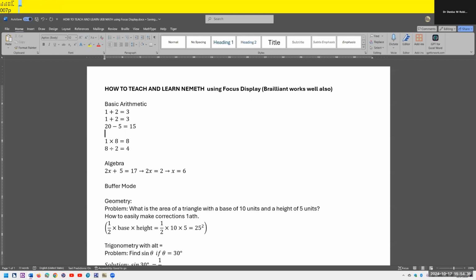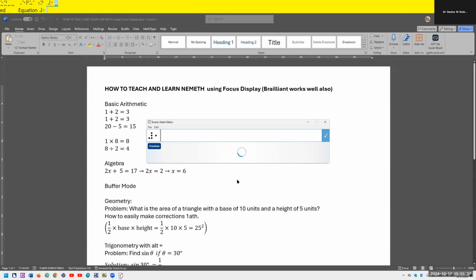Enter. And I'm going to open my Braille Math Editor. I'm using my Focus. I'm going to hit my space and then 3, 7, and 4, 6. And then I would say do the number sign, dots 3, 4. But what you're going to discover is you don't have to do the number sign in here. Let me show you. Space. Dots 3, 6. Dots 2, 6. Space. And then equals, dots 4.